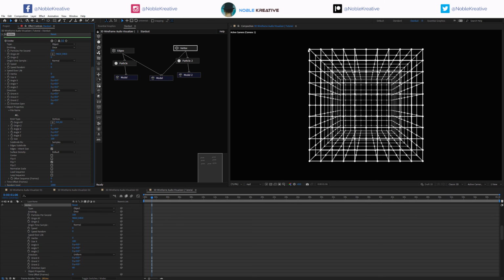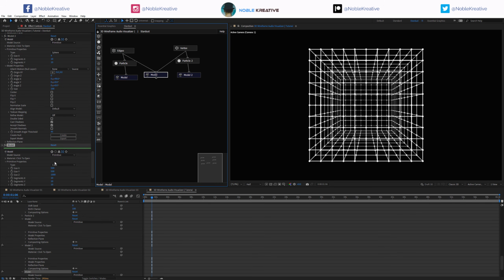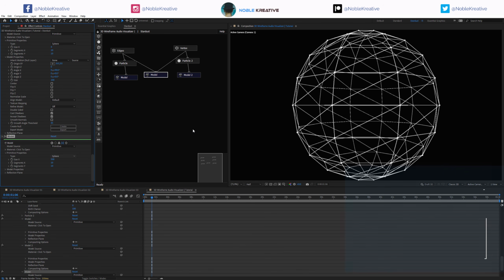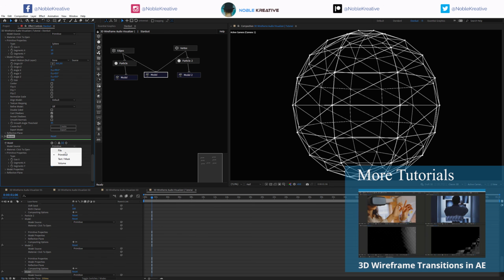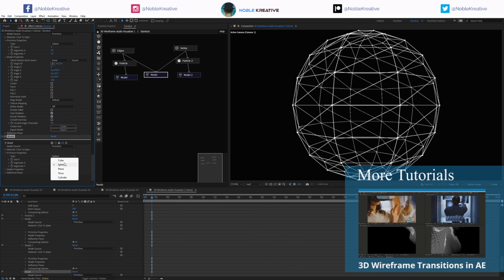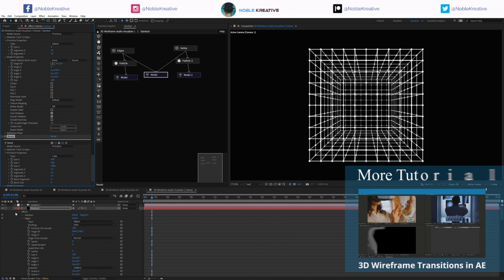Now you can see the vertices are in place. This is how you create a wireframe in Stardust for any object. You can switch to different objects and you will get the wireframe, or you can import your own model. I'm just going to keep the cube for now to work with.